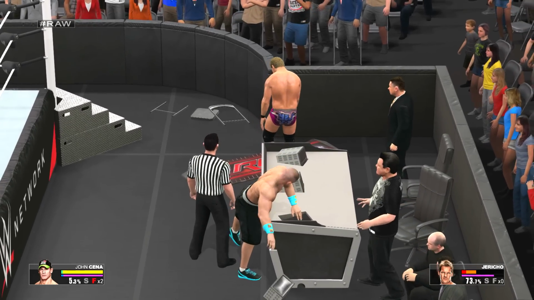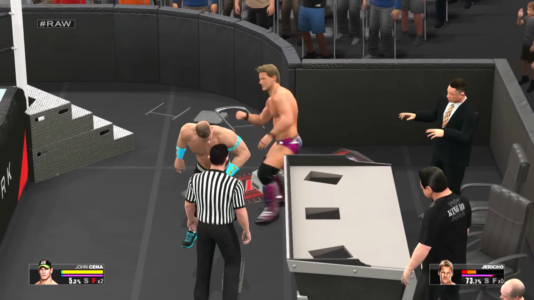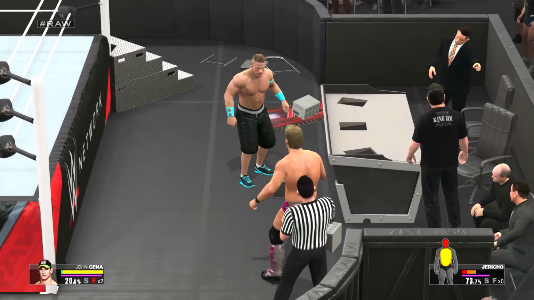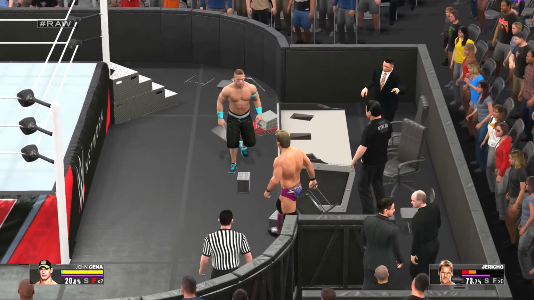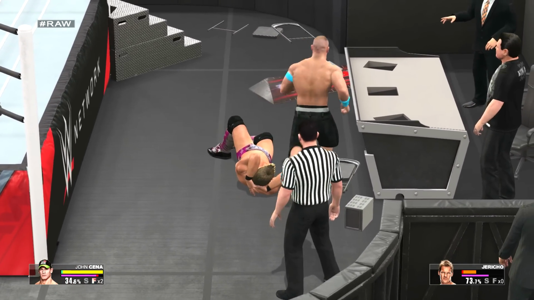Here we go. Here we go. John Cena looks so much better with his new attire. Brilliant. Everybody that was commenting made me look like a right idiot because they thought that I didn't know how to do custom attires, which I do. I've been doing it for ages. It's dodgy on Universe Mode. You have to do it a particular way, which I didn't realize you had to do.